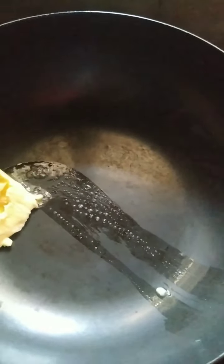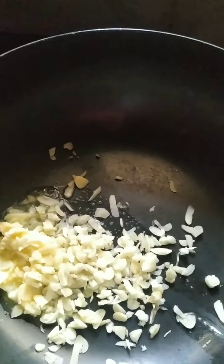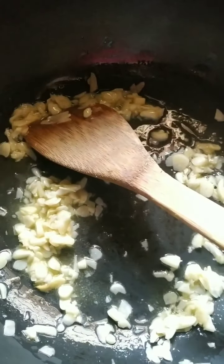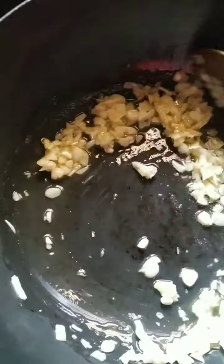Today I am going to show you the base for two different dishes. This base you can use for making pasta, and you can also use it to make cutlets. So now I am going to show you the two different dishes. The basic is the white sauce. I have got about two tablespoons of butter. Before the butter starts melting I am going to add a lot of garlic — I love garlic. You can add four to five cloves or more, it depends on you. As the garlic is frying, there is a lovely aroma when you fry garlic in butter. I will just let it fry — not brown, just fry.